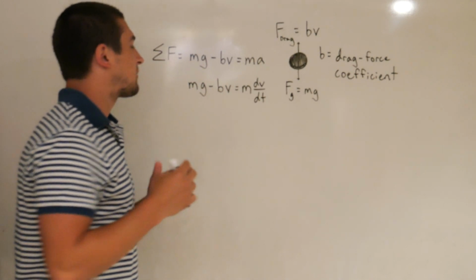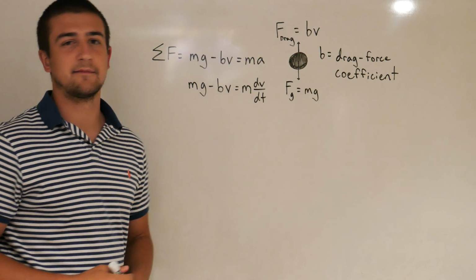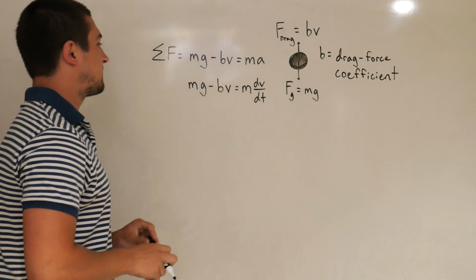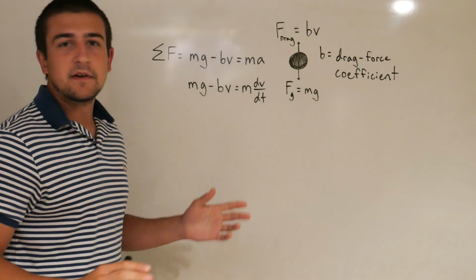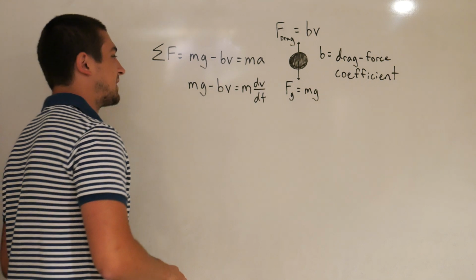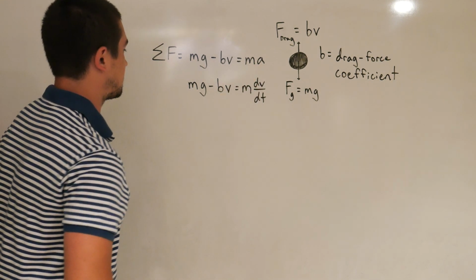So we have a direct relationship between two terms in the equation this time, between a function and its derivative. So let's get started. I'm not going to go through Newton's second law again. We already know how that works, and I've already made the substitution of dv/dt in for acceleration. So let's just solve this equation.